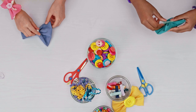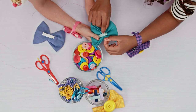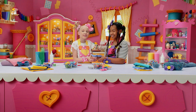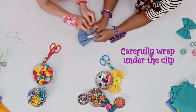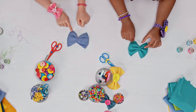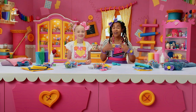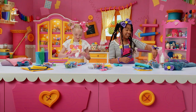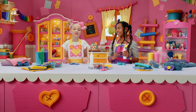Use your thread to tie a knot where you pinched it in the middle so it stays in the bow shape. I'm going to use purple thread to match with my lavender bow. Tie it really tight so it doesn't break — you don't want it to fall apart while it's in your hair. Now take your hair clip and use some more thread to tie it onto the back of the bow. You might need a friend to help you tie on your hair clip. If you don't have a friend handy, you can always ask your parents for help. Make sure to let the craft glue dry before wearing your bows.